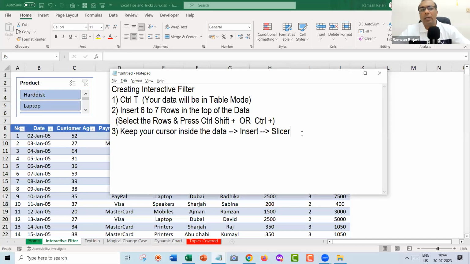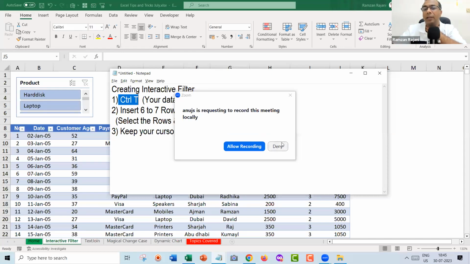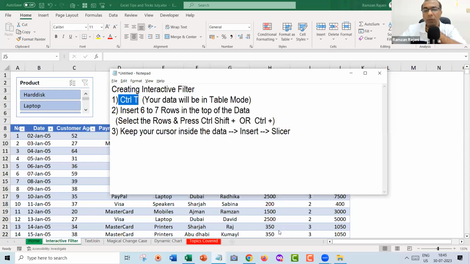Okay. So the first step is converting your data into a table with Control T. See, I'm repeating. Okay. But I can't do everything once again. Otherwise, it will take me 5 minutes more and I will not be able to complete other things. Okay. So don't request me for the recording, friends. I'm already recording and I'm going to give it to you in the end. So I will repeat for you, Tharini Suresh, quickly, but I can't repeat everything, my friend.